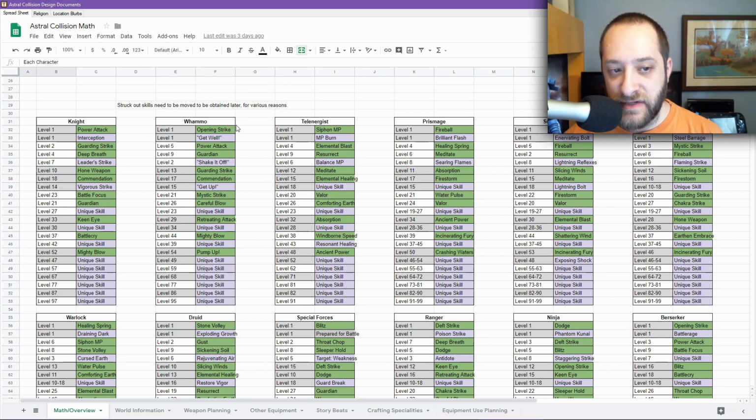The rest has been rearranged a bit. Opening strike is now early, then it gets power attack, and guardian is also fairly early. Shake it off is now an earlier skill as well. I think I rearranged the order of some stuff here, and moved commendation much later. Shake it off is just really useful to have early because there's so much poison early in the game, and so getting it so soon is very useful.